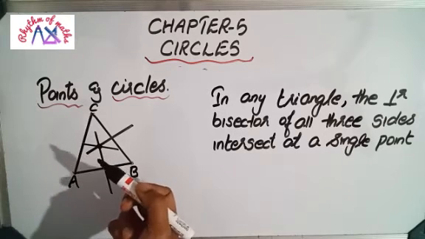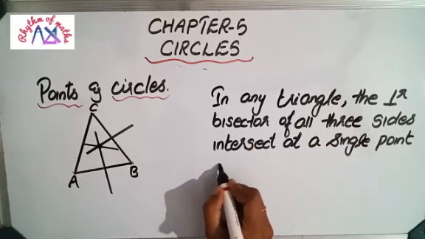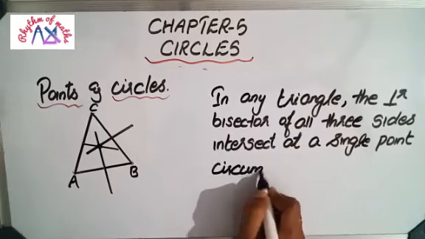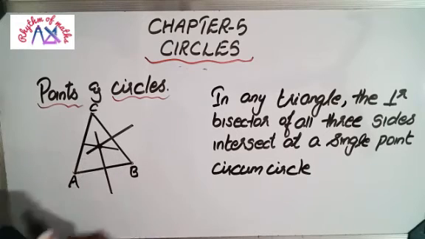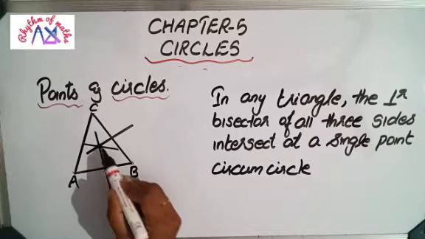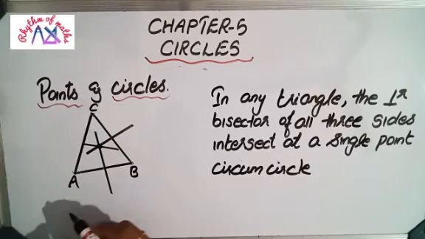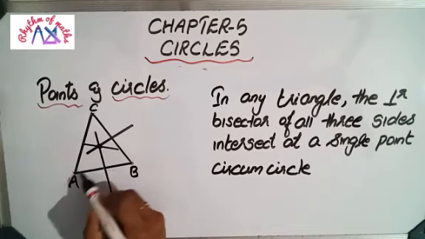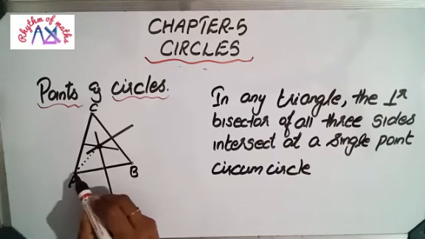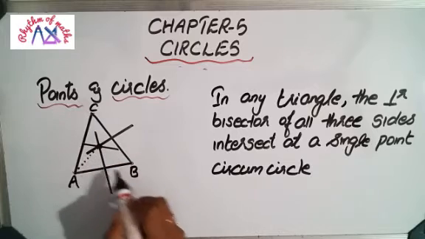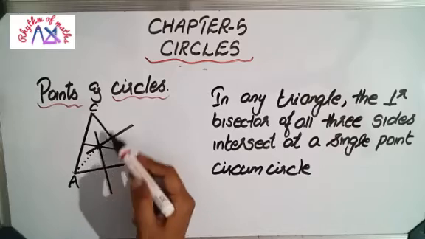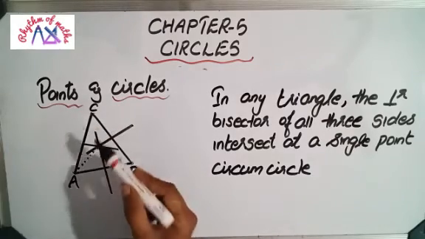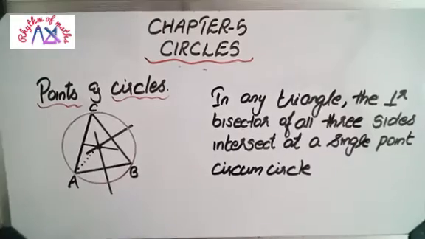Using this concept we have to draw one figure. That means the circumcircle. Okay, the name is circumcircle. Circumcircle means by using this common point as center, and from this center to any of these three vertices as radius. From this center to any of the vertices, to A, to B and to C, all these three measurements will be the same. That we can consider as radius, and by using that we can draw a circle which touches all these three vertices like this.